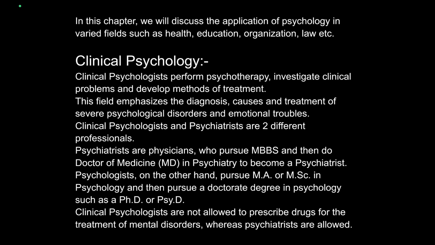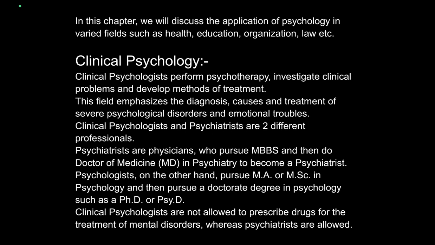Psychiatrists are physicians, so they are more like doctors. You can consider psychologists to be researchers or scientists, but a scientist is different from a doctor, right? A scientist may not necessarily know how to diagnose a disease. He can research in a particular field, but he may not know how to diagnose patients or what medicines are necessary. In the same case, psychiatrists are physicians, they are doctors, and they pursue MBBS, and then they do Doctor of Medicine in psychiatry. After they have done their MBBS, they choose some specialized course, their MD course, and those people who choose psychiatry as their course of choice in Doctor of Medicine or MD become psychiatrists.